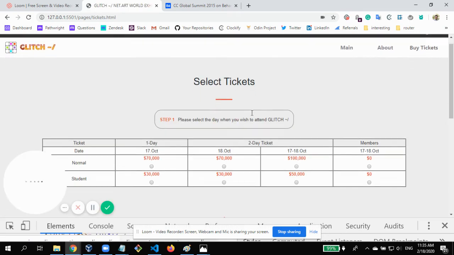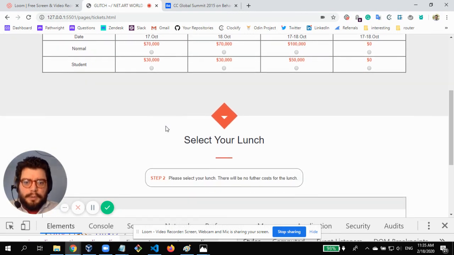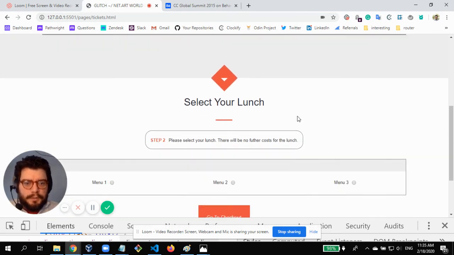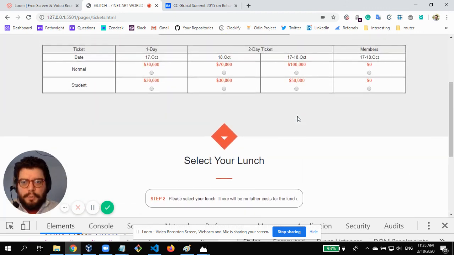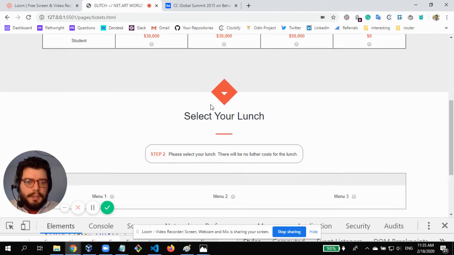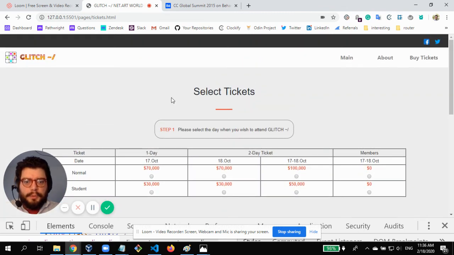Finally, for the ticket purchase page, I kept it really simple. I just didn't want to give too much detail to this design because I didn't want the customers to get distracted. So when you want to purchase something, you just want to point and click, and get what you want. So I kept it pretty much in line with the original design.